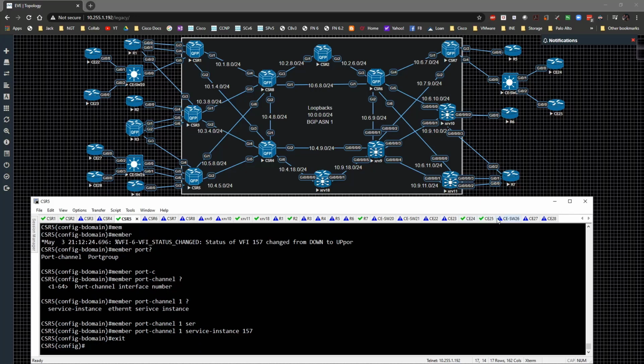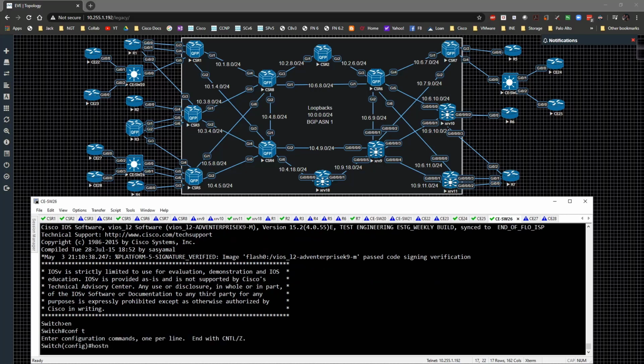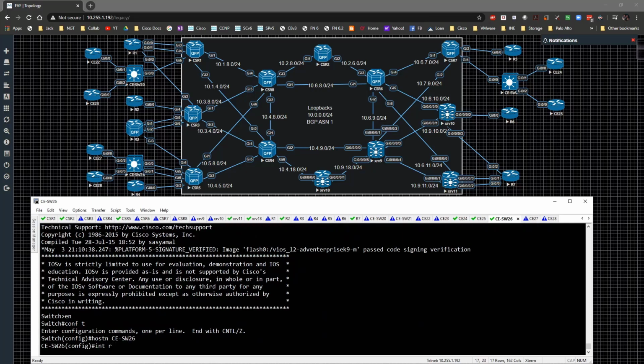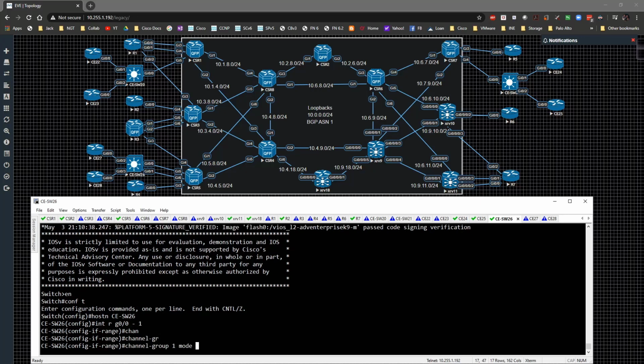And now on this side, we're going to go to global config. Hostname is going to be CE switch 26, and interface range gig 0/0 through 1, channel group 1 mode is on.